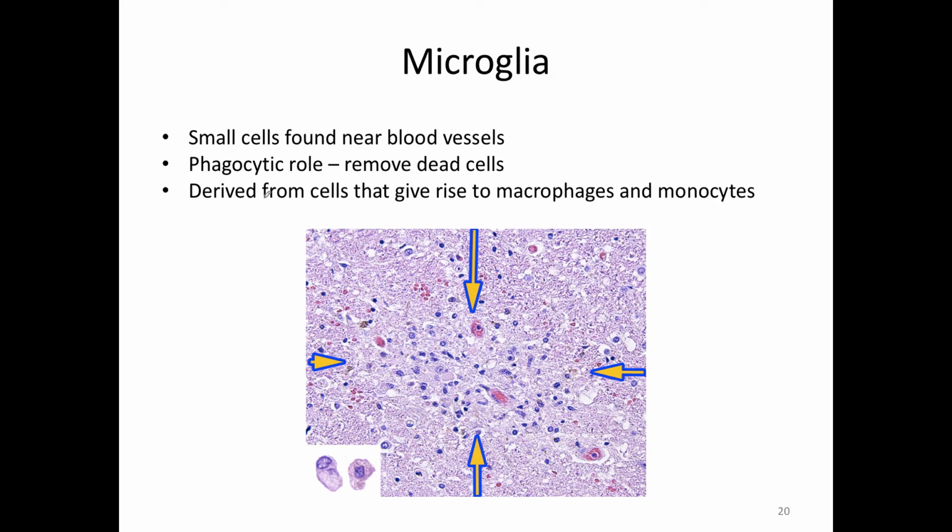These are actually derived from cells that give rise to macrophages and monocytes, so that cell is called a monoblast. So unlike the other glial cell lines, these ones come from the same cell family as some white blood cells. And that's because most cells that are avidly phagocytic come from some phagocytic cell line. So there's kind of cell dynasties from the perspective of stem cells and their ancestors and progenitors.